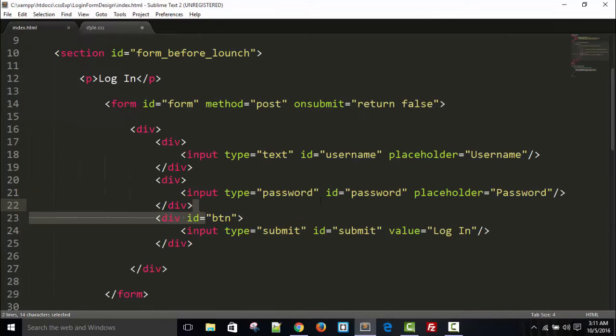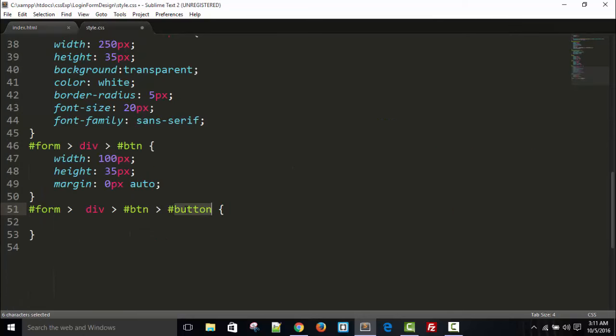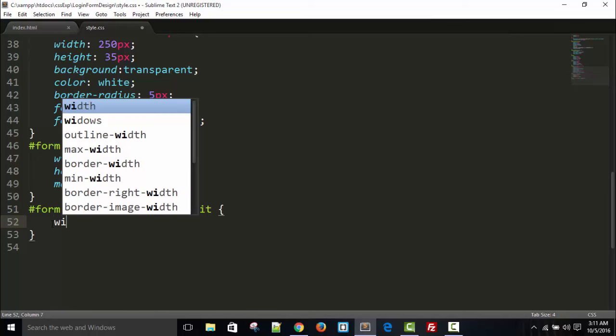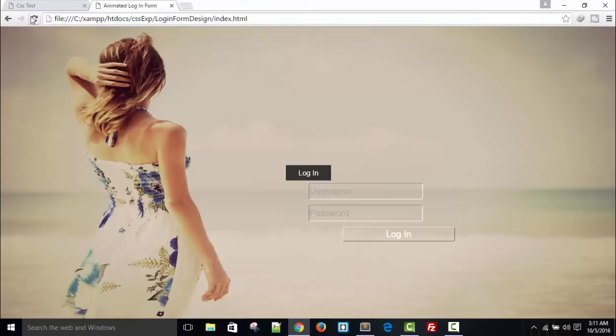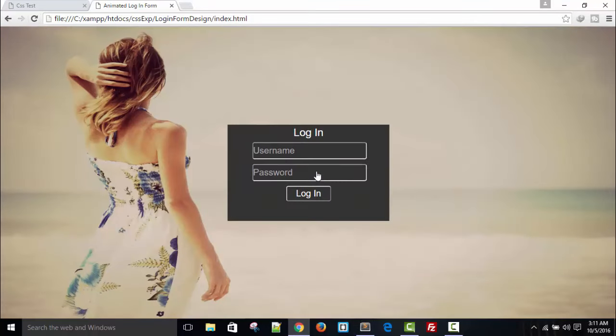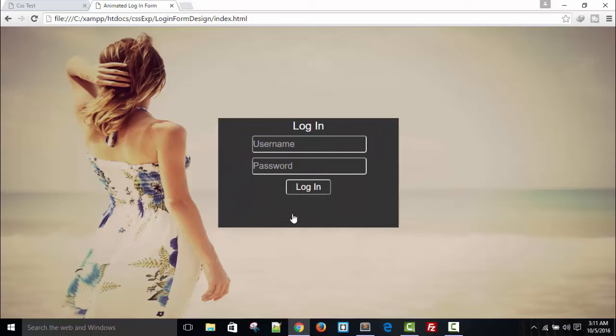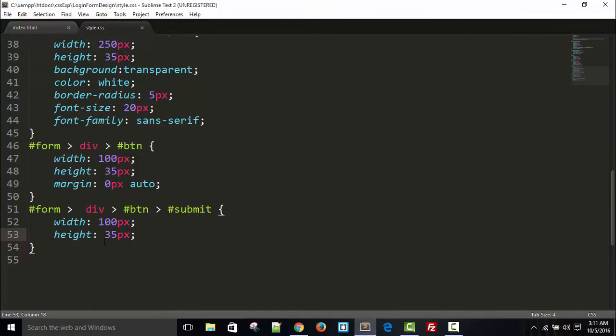This is this one, submit. Sorry, it is submit, and the width 100 pixel and it is the same 35 pixel and refresh. So this is this school.